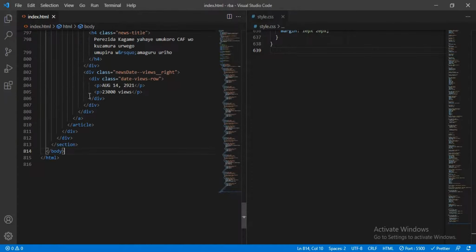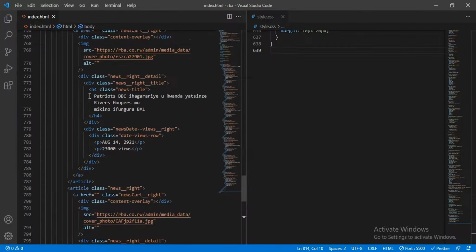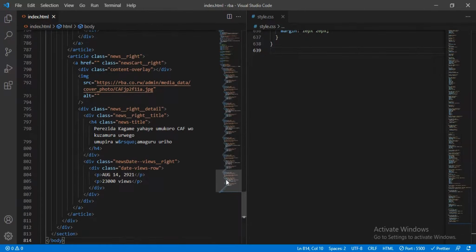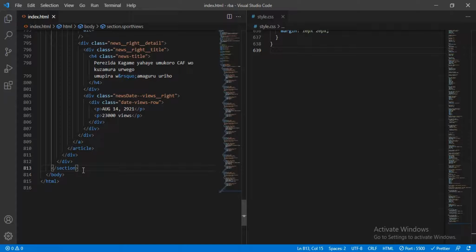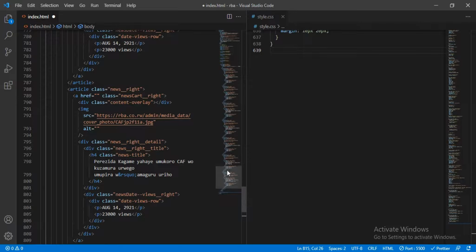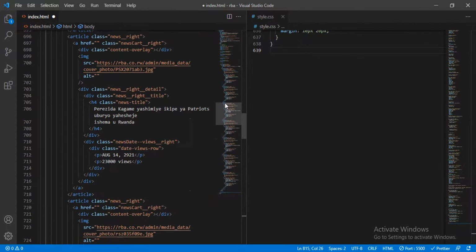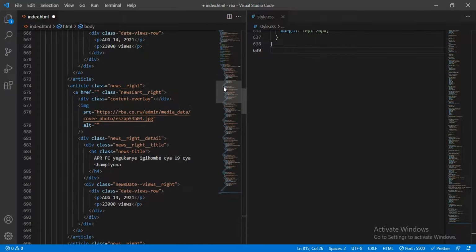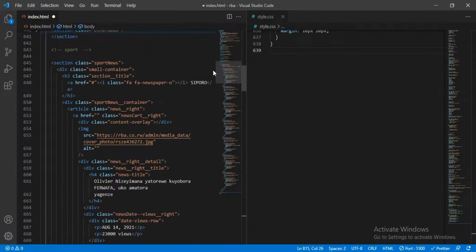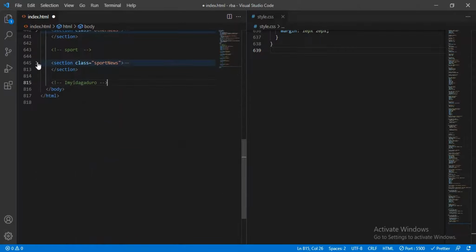After the sports section, we are going to follow with entertainment. Let me collapse this sports section to get the HTML structure. I have some markup, so let me go ahead and paste it right here.